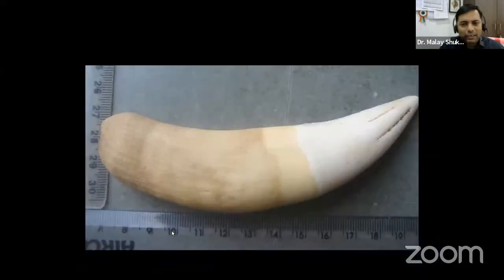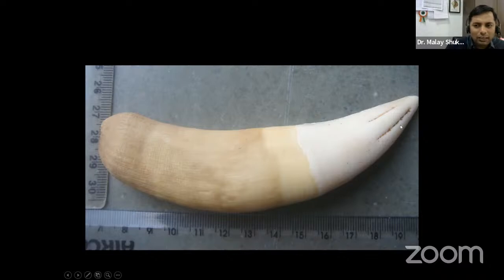Okay. For the canine, one of the important characteristics of the canine of the cat family is the presence of a minor groove just at the interior end, at the start of the claw, and it is present in tiger, leopard, as well as other cat or felid species. Whereas if you see the canine of a domestic species, this kind of groove will be absent. This is the part that remains inside the gum area, and this protrudes outside. Since carnivores have the typical habit of tearing the flesh of their prey, some wear and tear will be found here.